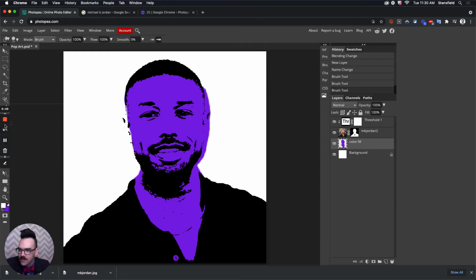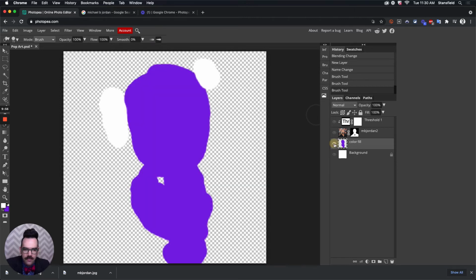The eraser tool is found right under the brush tool there, and I could erase this, which is probably a better idea, because if I look here, instead of painting with white, I actually want to erase that. The functional difference probably isn't that significant, but it could come into play later.